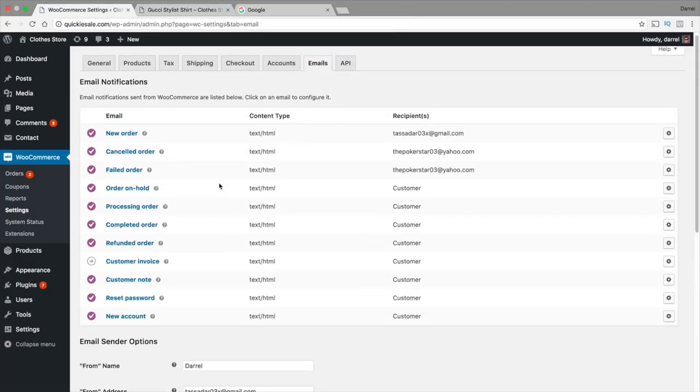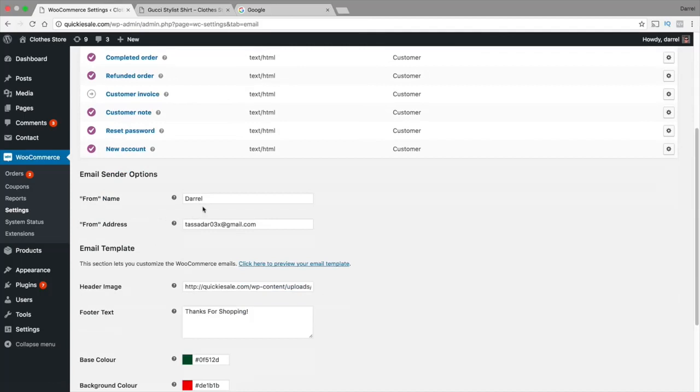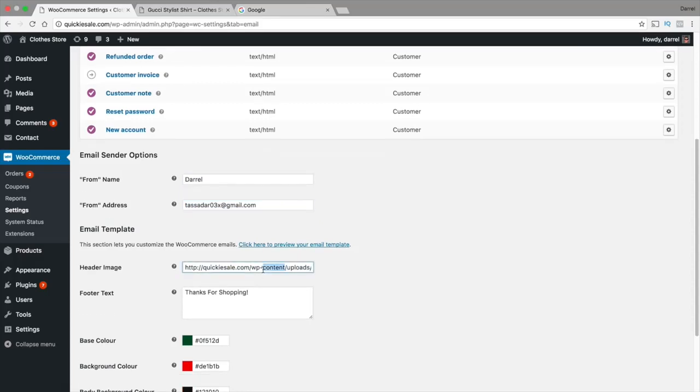Now let's say you want to customize these, and you want to basically change the way this kind of appears. So right here is from sender. So when it's from your company, what do you want it to say? All right, so maybe add something in there. And right here is from the address. All right, now the header image. So if you want to give it a logo, like saying, hey, I want to give it a cool logo, etc. You'll need to actually go to your media.